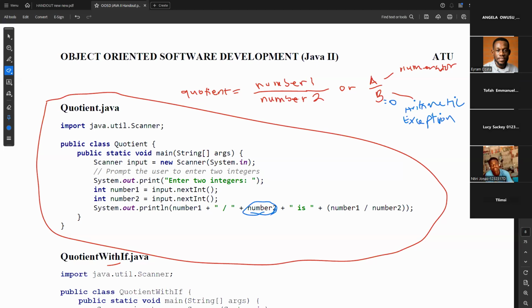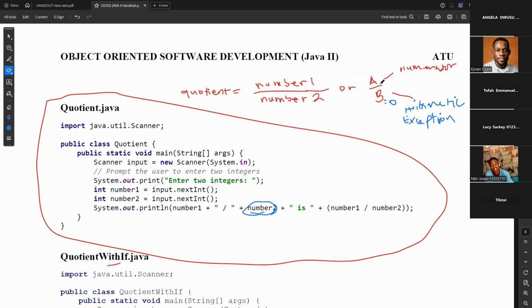Yes, sir. Please, I wanted to ask, what if you are dividing and then you get a decimal number and you've used integer? Maybe the value is given to you and you end up getting a decimal number.